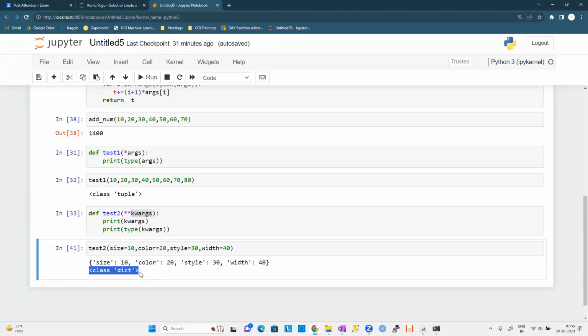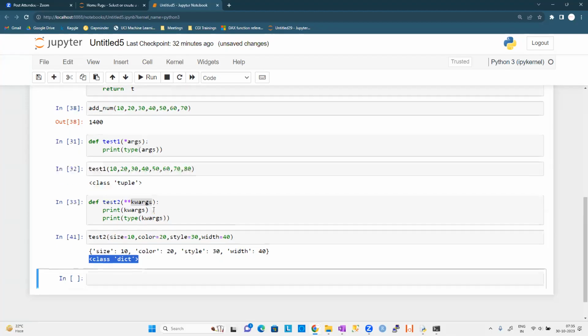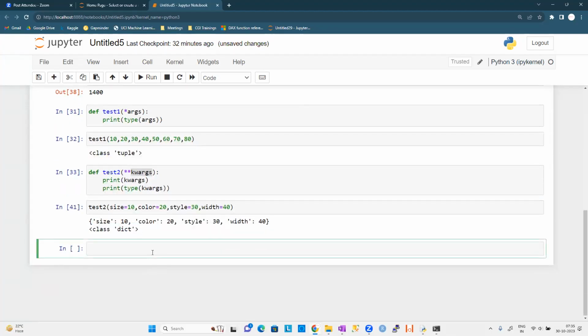Now we are giving some flexibility, guys. What you want to do is up to you. For example, the user is providing size, color, style, width. You may want only size and width, or only color and width, or only style and width, or anything you can take in, guys. Just I'll show you one example. Have a look at that. I'm going to write a simple syntax, just a simple example only.